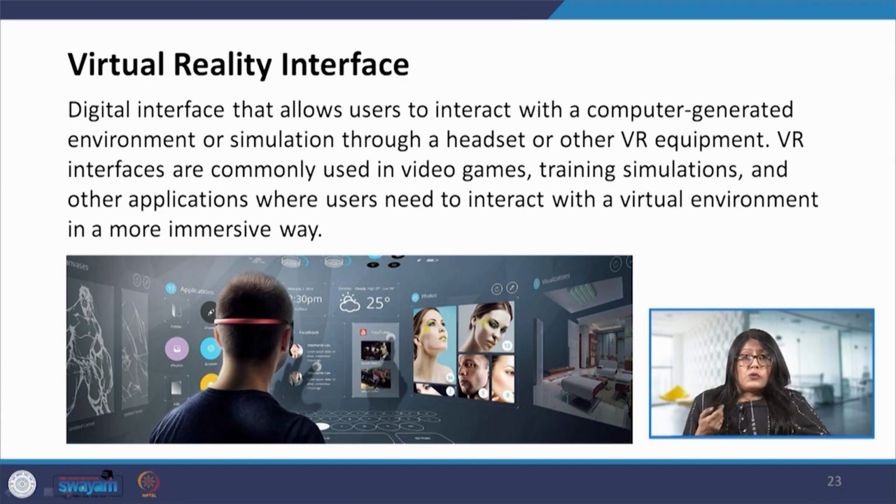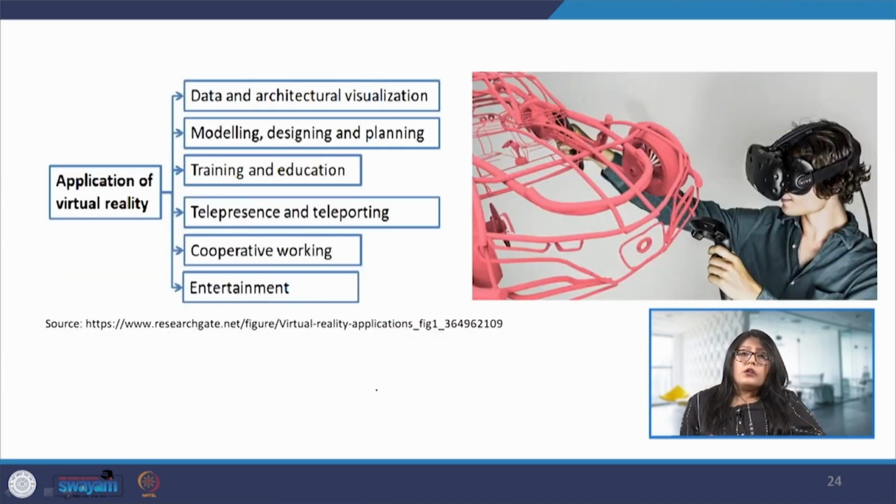So, the user can interact with handheld controllers once they are wearing the headset and are in that virtual space. They can control their movements and other things with the handsets, as designed by the interface. Then there are motion sensors also, or there can be some other input devices as well. So, we can see that virtual reality has several applications.